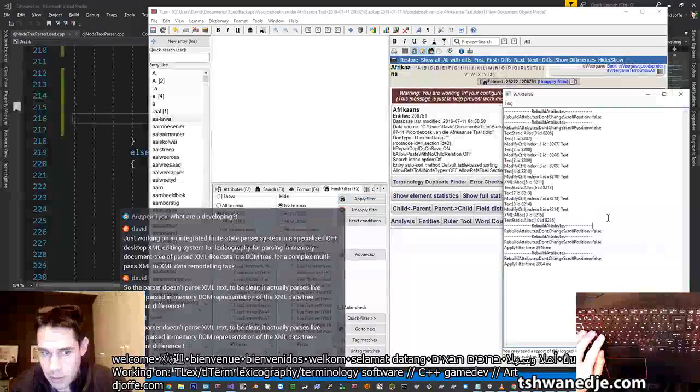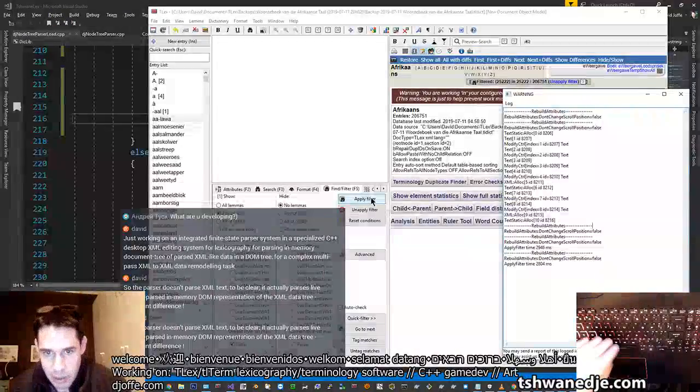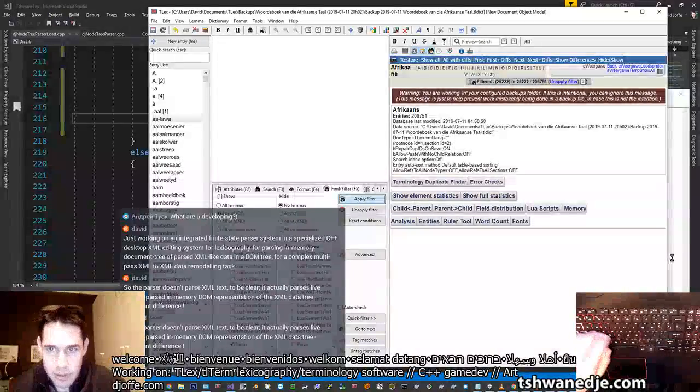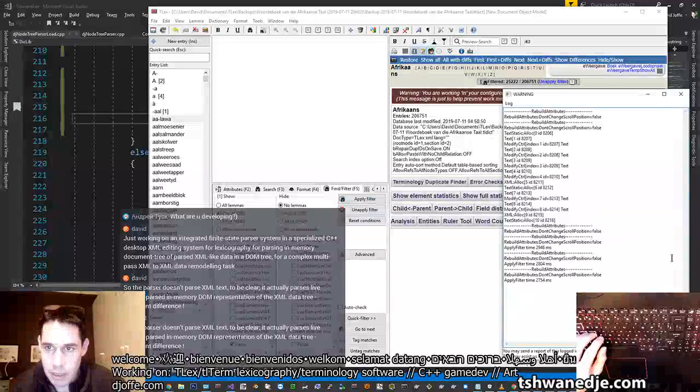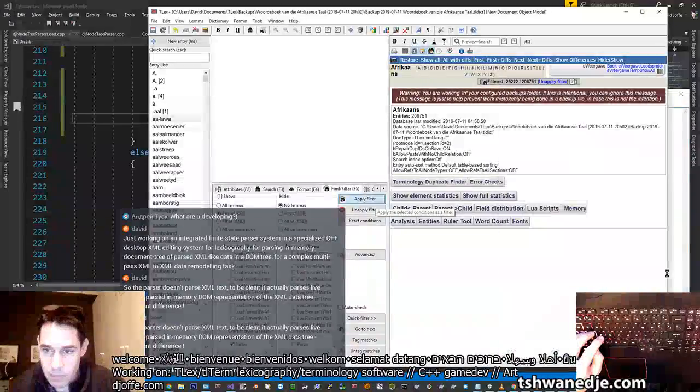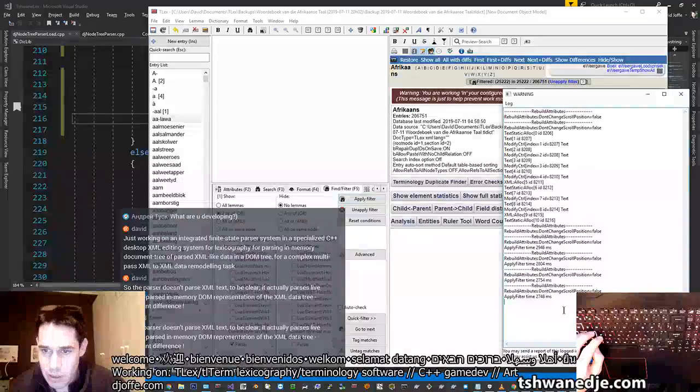I can't even believe it's that fast. You know, there's 10 million nodes in the document tree, 11 million nodes in the document tree, 206,000 entries. That looks about the same. It's not faster or slower. It's literally the same.